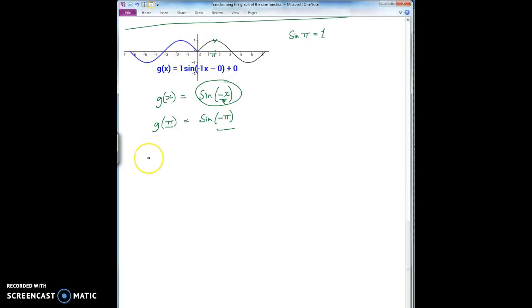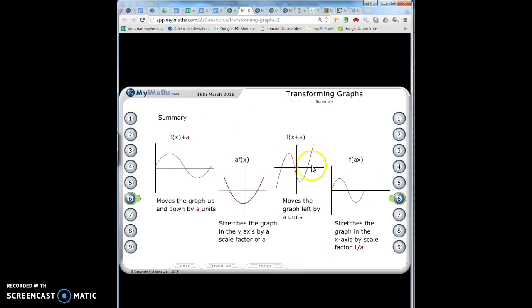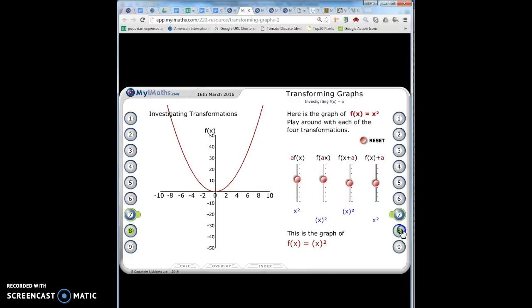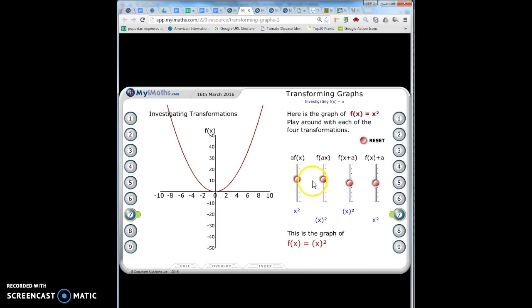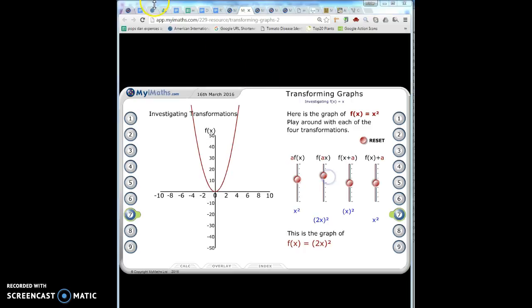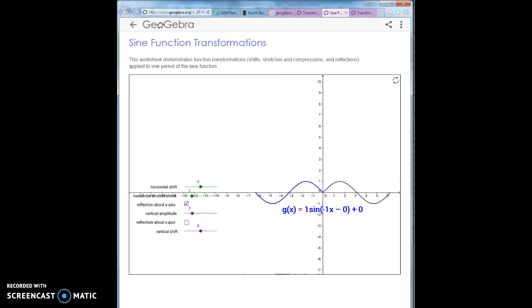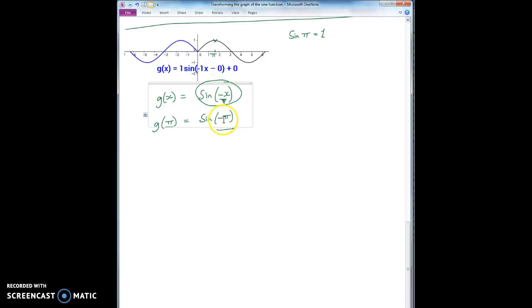So what we're looking at in terms of the My iMaths transformations, well, we can't actually see it on this lesson here, but what's happening is this one here. It's not a very satisfying explanation, but in terms of the My iMaths, we've got f of x going to f of minus x, which is a reflection in the y-axis. And it works for all functions, not just for the sine function.